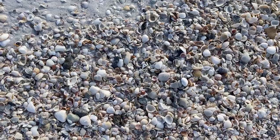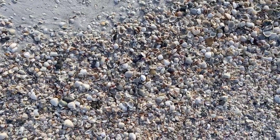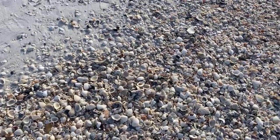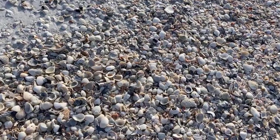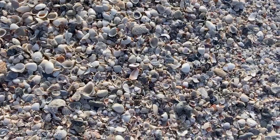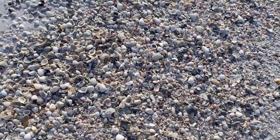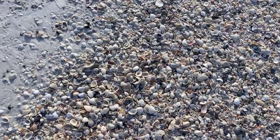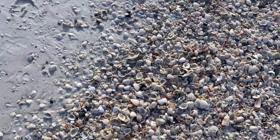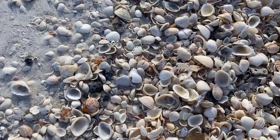You know, I don't know why I'm looking for more shells. I got enough shells to open up a store. Hey, good morning. I'd love to do that. Just put little packets of shells together to sell online, so our friends could have something, a little token from this beach. I mean, you can buy these shells online. What I find here, you can go online and find them all the time. But I think it'd be more special if they were actually the ones from this beach.